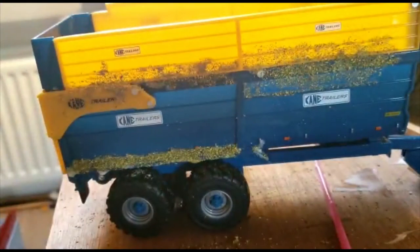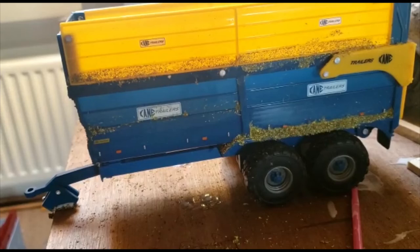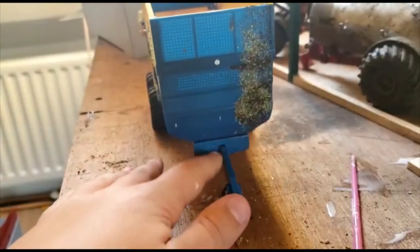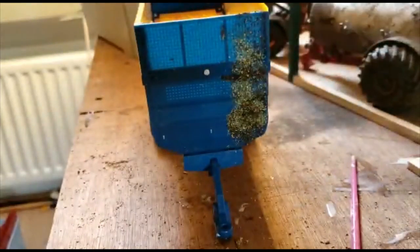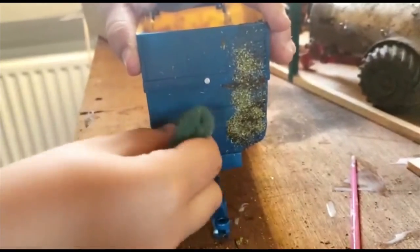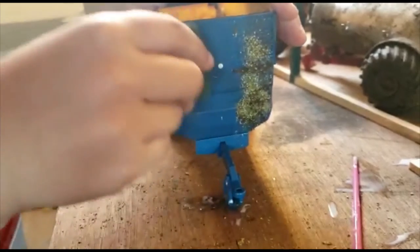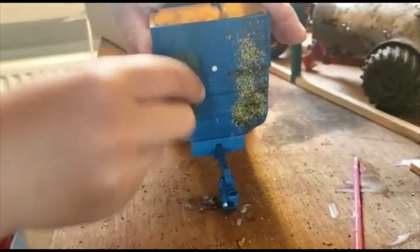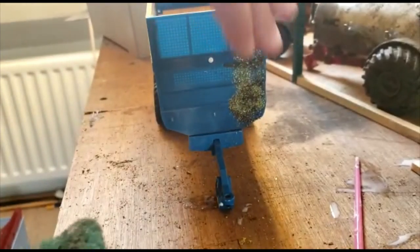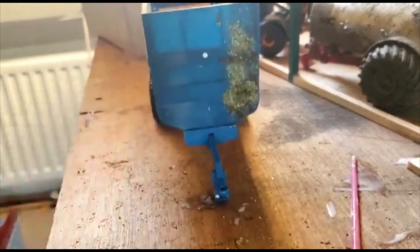Now you should end up with something looking a bit like that. If you let it dry a little bit first you can do it — that's the side I did earlier, so that comes out looking good. Now for the front: get your scotch brite or sandpaper and basically just try and take some of the paint off, mainly down the bottom but pretty much everywhere. You can see there's a difference in colour where the paint has come off.